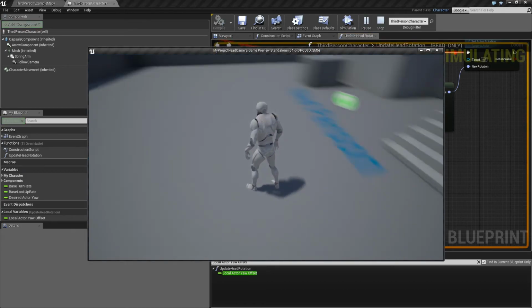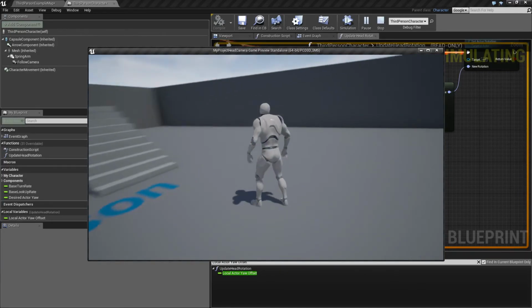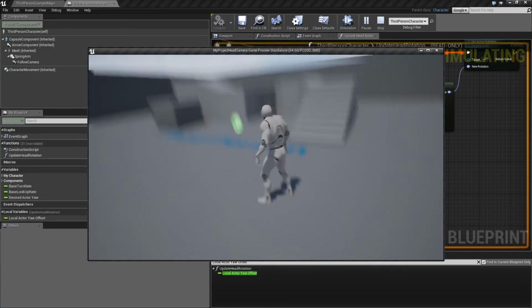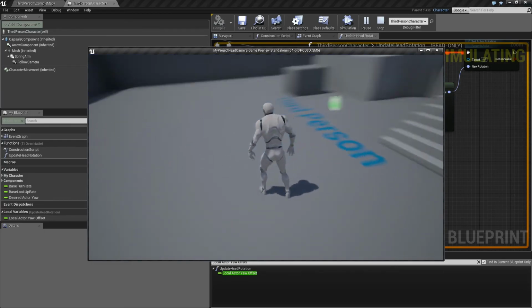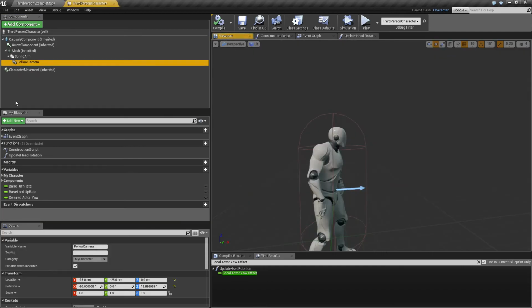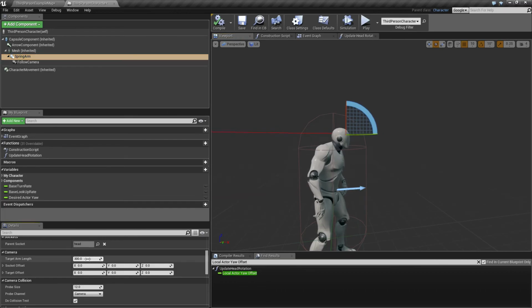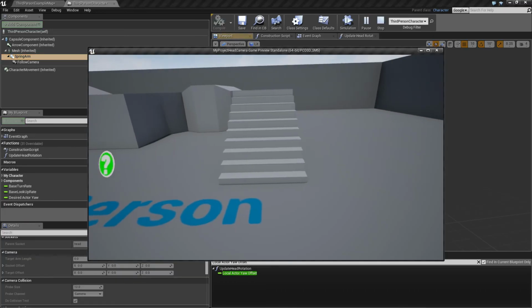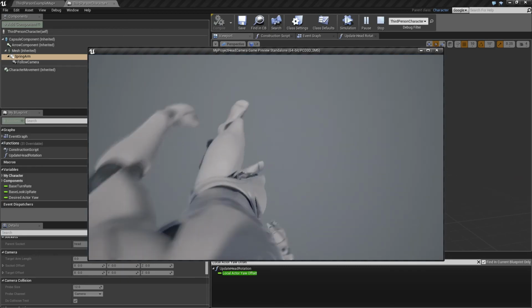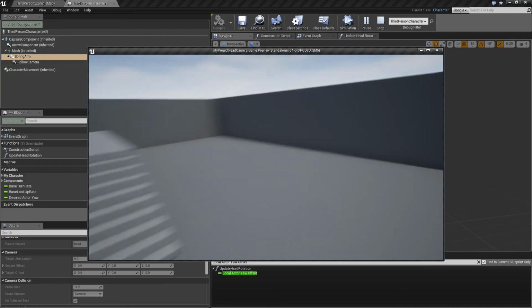So now I'm trying to move as fast as I can with my mouse, but he's not flipping around with his head, and I'm still gonna be able to do all this stuff. So it's cool. Actually, let's go back to 0 again on the spring arm. That is the quick tutorial on the first person experience of this camera rotation stuff here. And it's making me dizzy.